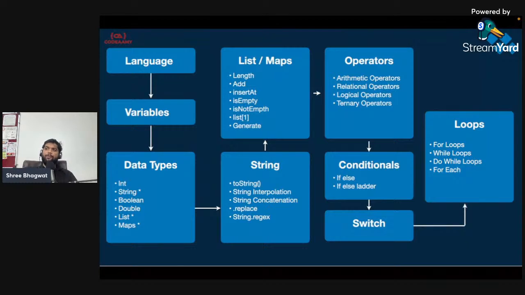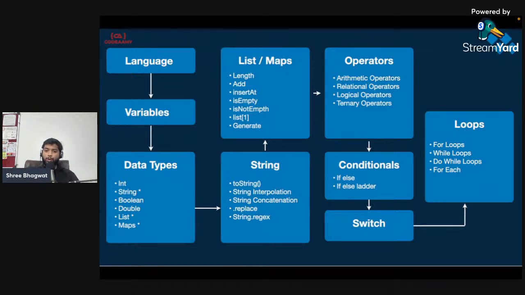or to generate random objects of a list. For example, if you want to create a list of 10 random colors, you can just use the generate function of a list to generate random colors. You don't have to write each and every color inside the list. So there are a few points which you should cover while learning the data types.